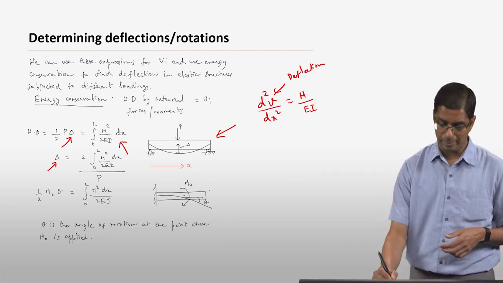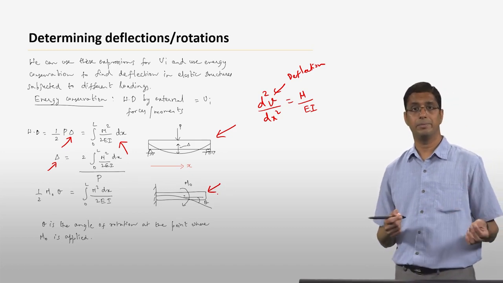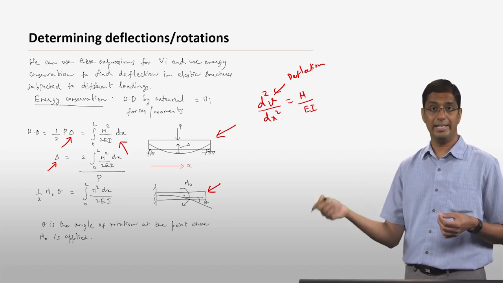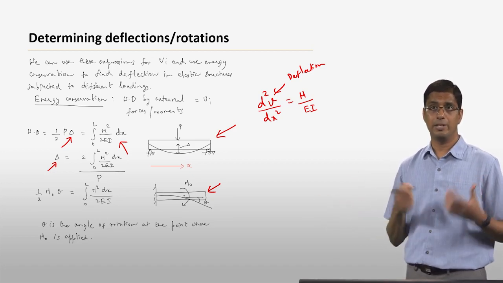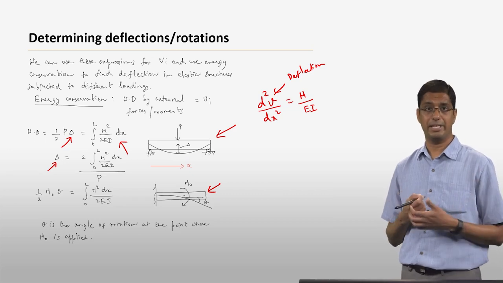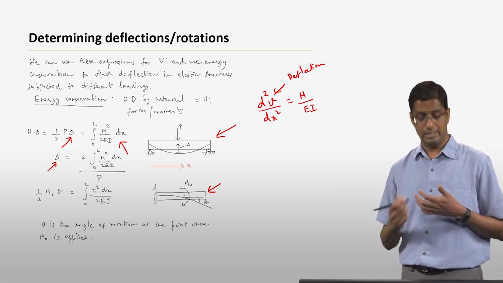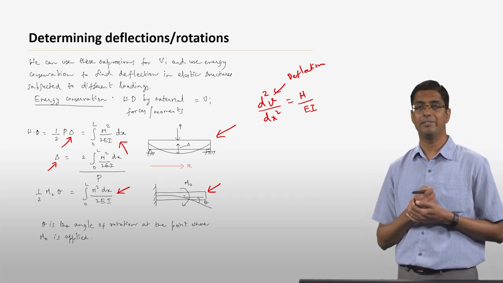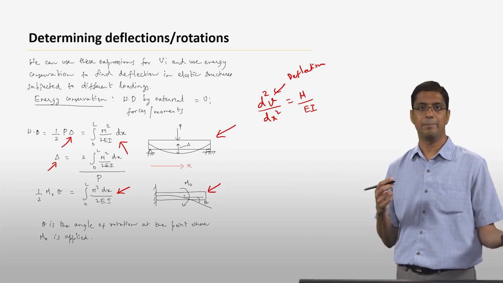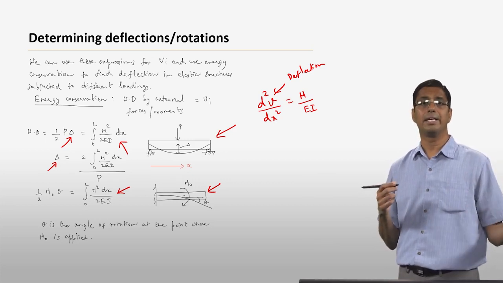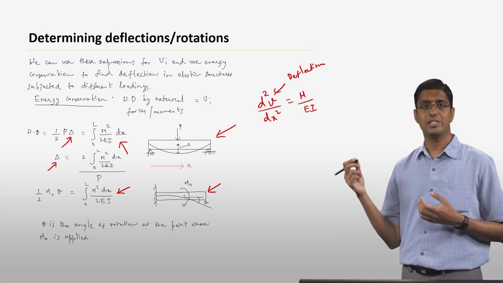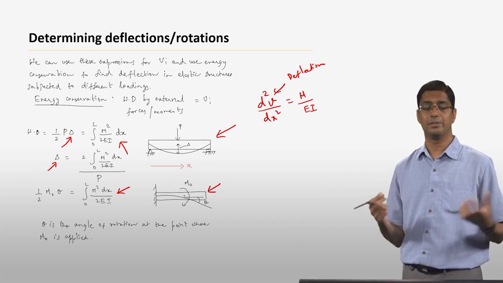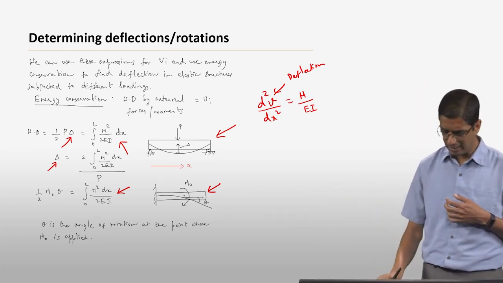Say suppose you have a beam like this and you apply a moment M naught, right? And because of this moment M naught, let's say there is a rotation theta of this beam. The work done by this moment we know is half M naught times theta, and that is again going to be the strain energy due to bending, because the only deformation that is happening in this beam is again a bending deformation, right? So essentially you can equate the work done by the moment M naught with the strain energy due to bending that is stored in the structure, and that essentially gets you theta. Okay, this can be applied for other cases also.